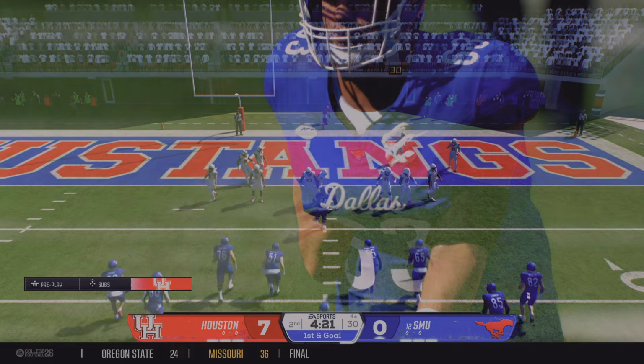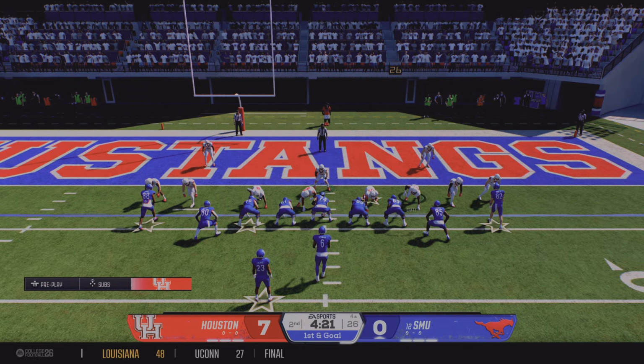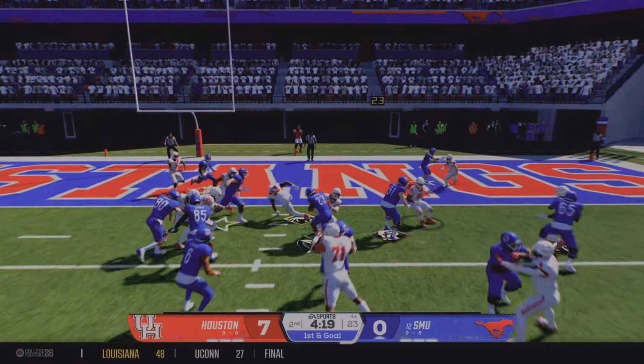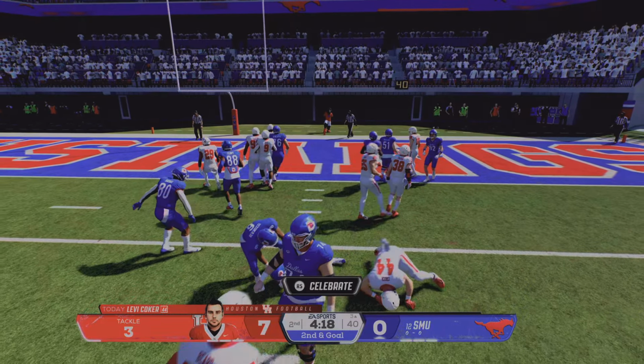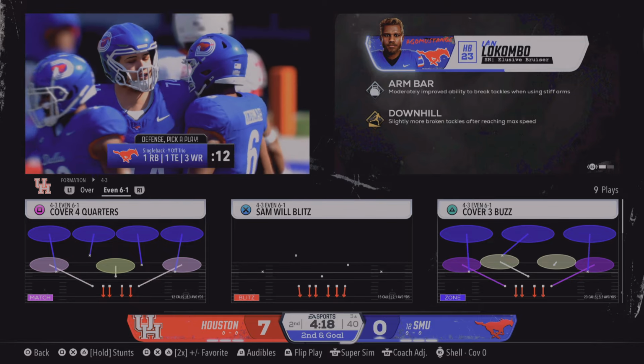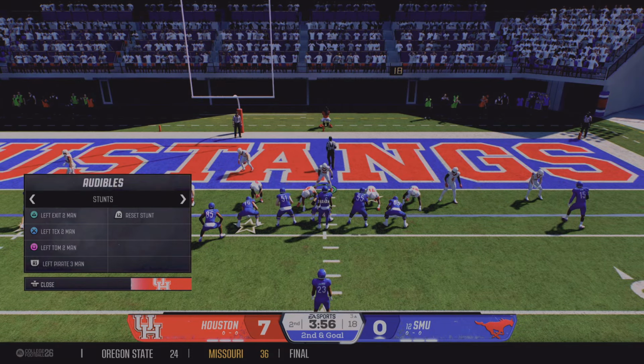Looks like a player is down injured at that last play. We'll take a timeout while they check it out. And the Mustangs will line up now. It's first and goal. Keep it on the ground on first and goal. Nowhere to run. They'll corral him for no gain. Well, the defensive line does their job, eating up those double teams, freeing up the backers to make the play.